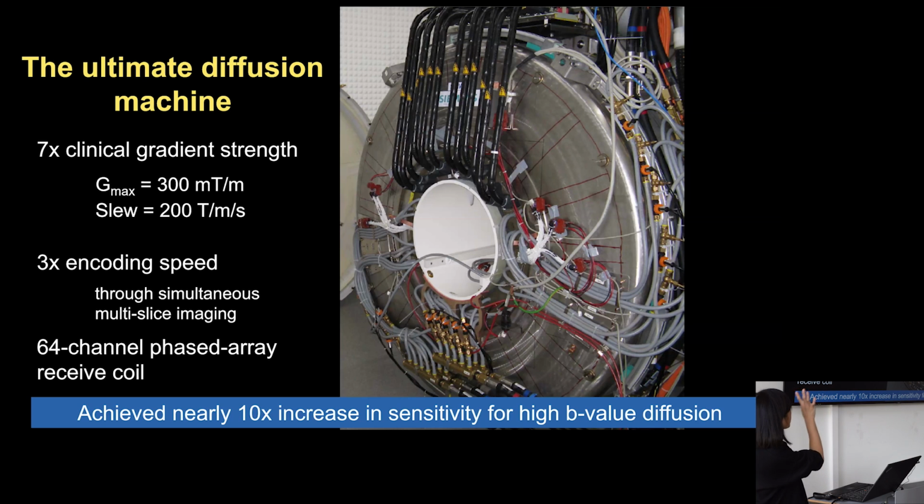In addition to the centerpiece gradient technology, you can see that it's actually a whole body gradient. It was broken into 4 segments, each of the segments powered by its own separate set of amplifiers for each axis. So you can see on the back end all of the power going in from the gradient power amplifier, those cables going into the gradient.